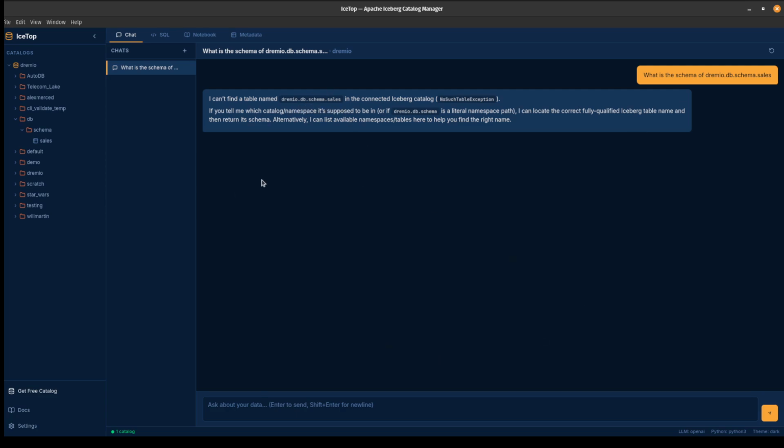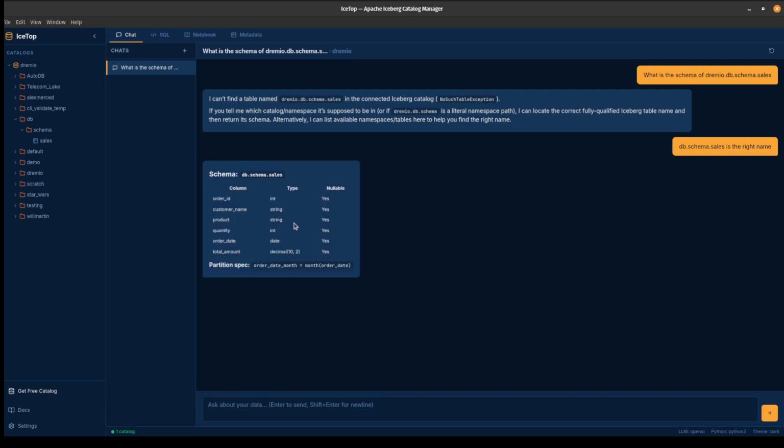Oh, okay, yep. I didn't have to take out the catalog name, because the catalog name is actually not part of the name in the. So let me just take that. That is the right name. Okay, so it's going to do that, and there we go. So I got my schema back.